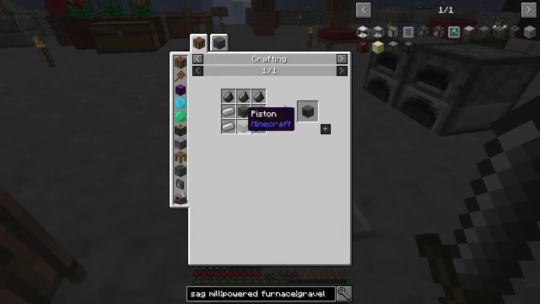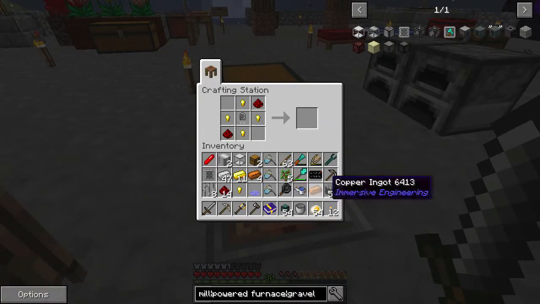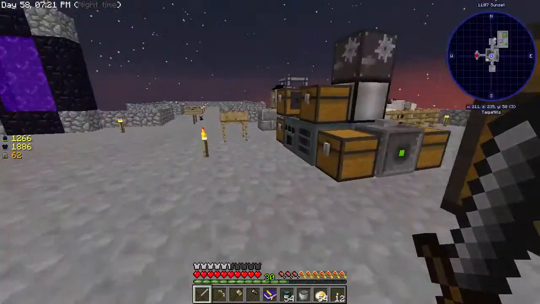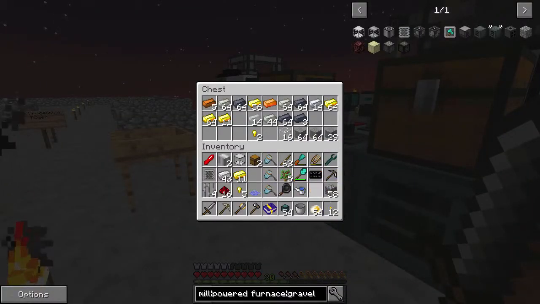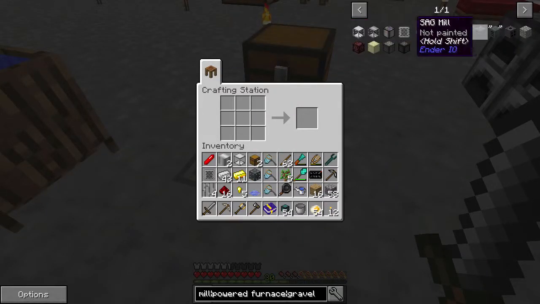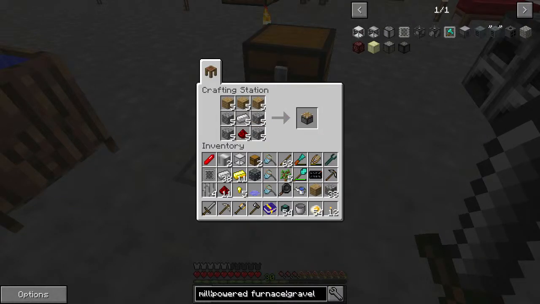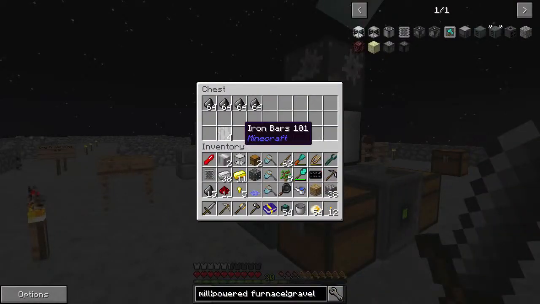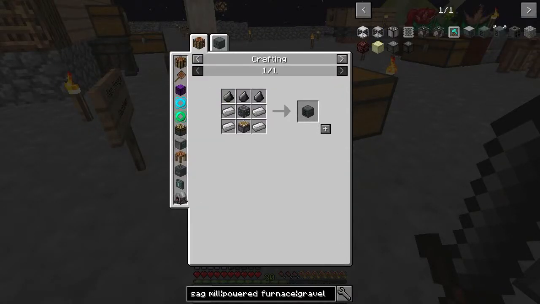Alright, so let's go ahead and get this guy, and then get a machine chassis. We'll need a piston. We don't have any wood. Let's put the copper away for right now. We need to grab some planks, and we can make a piston, no problem. Alright, so then finally, we're just missing some flint. Let's grab some of this. And okay, that doesn't have any recipe, but let's just go ahead and make the sag mill. Perfect.